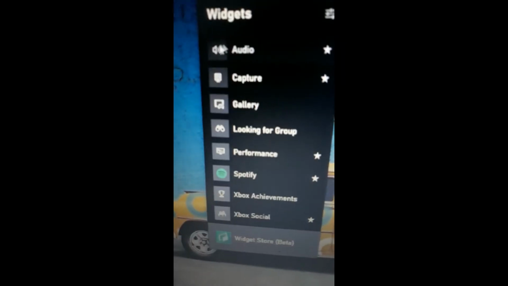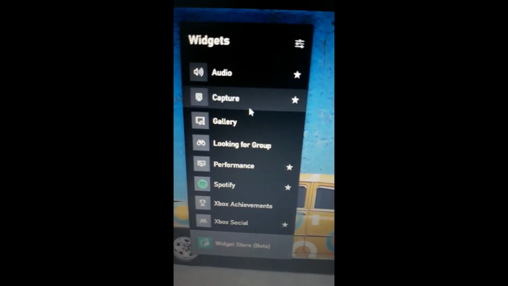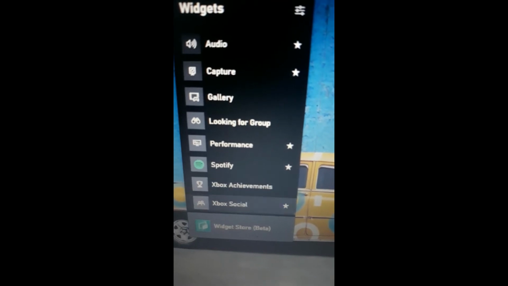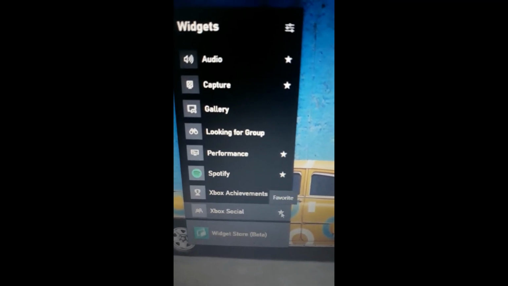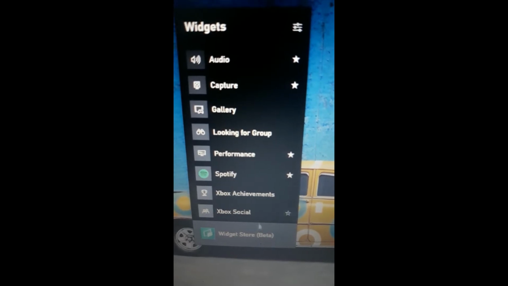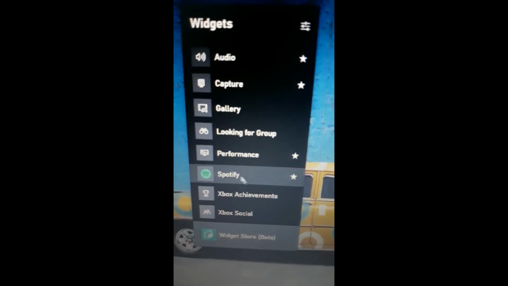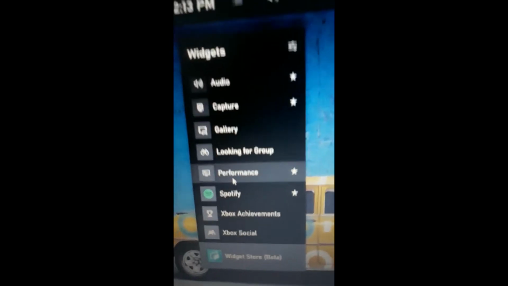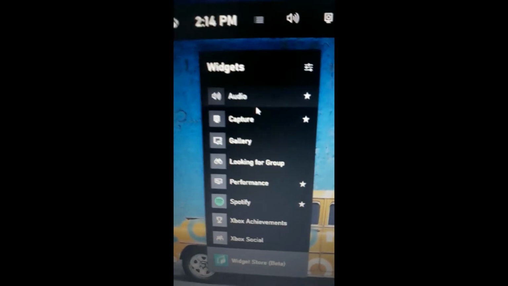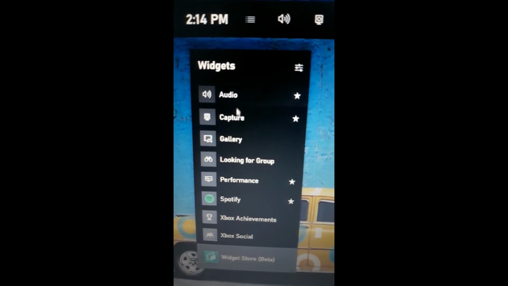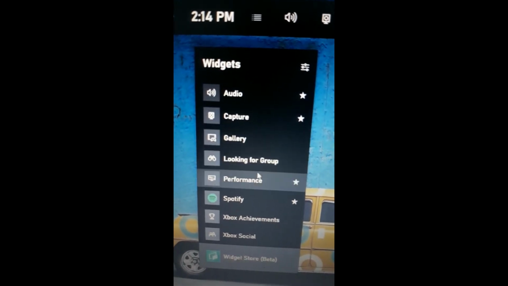Make sure you have your audio capture on. Performance, you can if you want to. I'm just going to turn off media one because I really don't need it. But for me, the only one I have on is for Spotify performance. I think the requirement for it is audio capture, those two, and Spotify if you want to. That's your opinion. Okay, I'm excited with that.